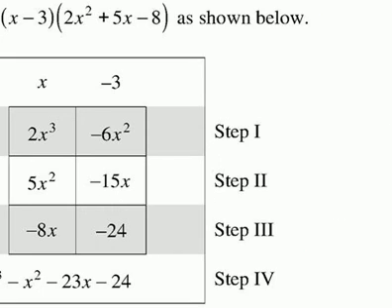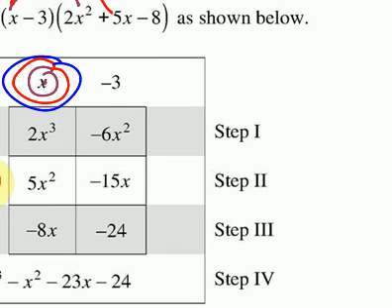Now, this is a kind of weird way of writing what people will do, but let me just show you what they mean. You see this x here? That means they are multiplying the x by each of these terms. So this is what they're doing here. x times 2x squared. That's this first part. And then x times 5x. That's this part. Do you see what this table or chart looks like now? And then x times negative 8. That's this part. Okay, then get the answers here. Does that make sense? You see what they're doing?